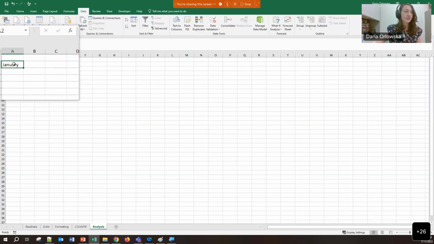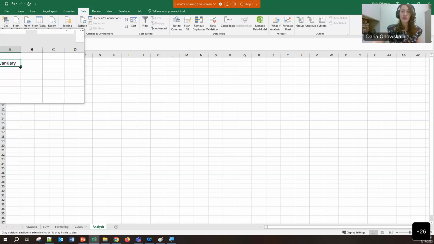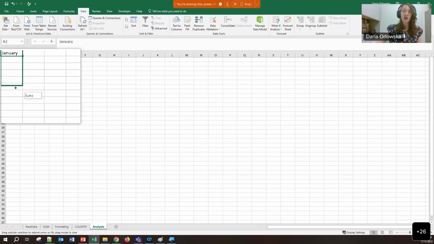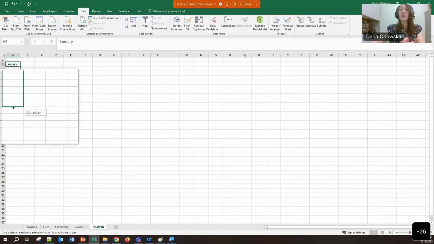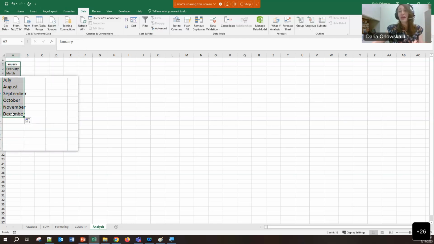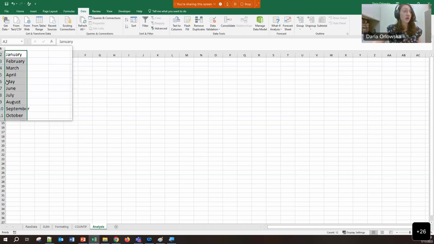Excel has functionality that allows you to drag and drop and fill things in. Months are one of the inputs that have been put into a list, so you can just drag it down to get all the months automatically instead of typing them in yourself.